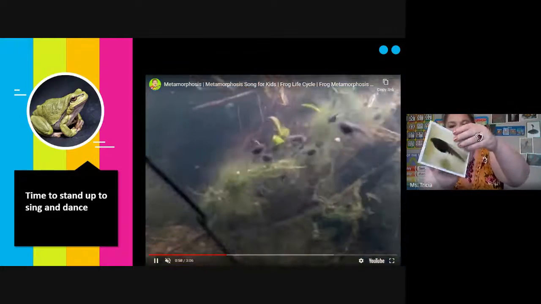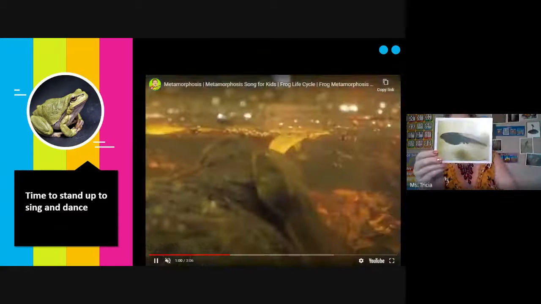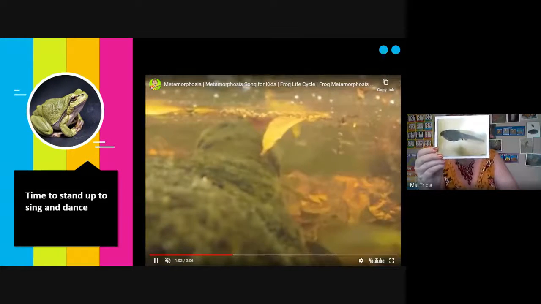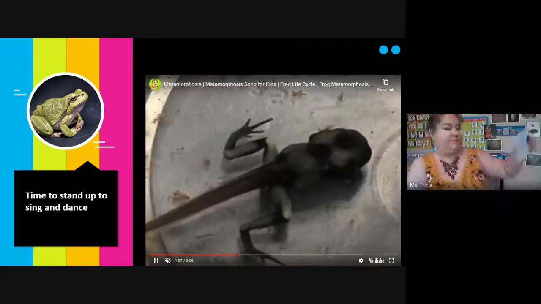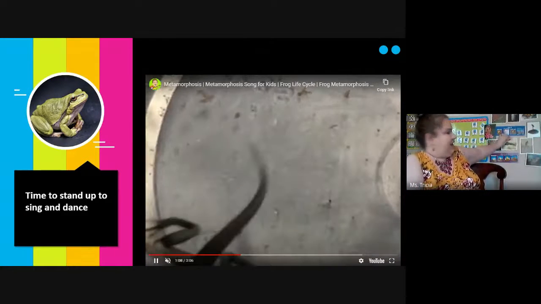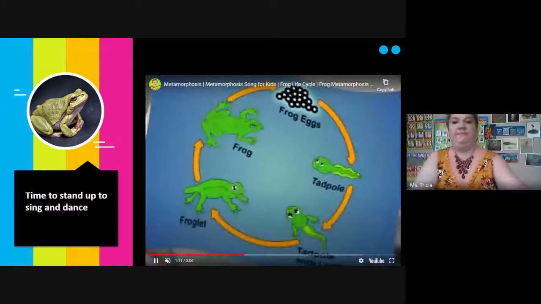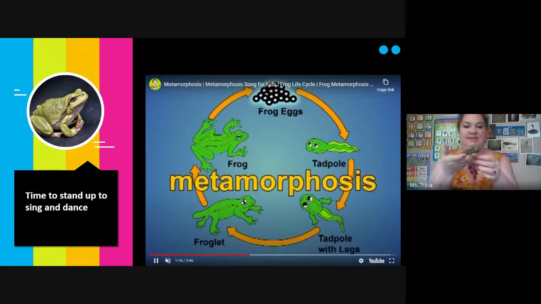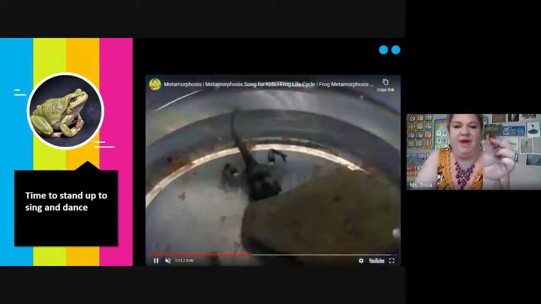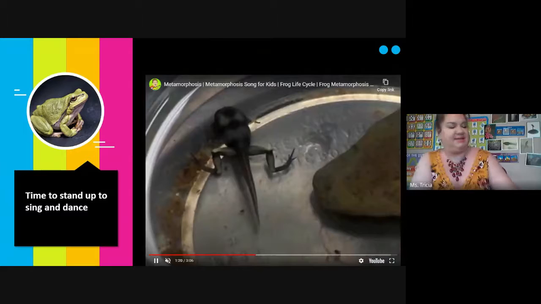I'm a tadpole. Gills and mouth and teeth I grow. Wiggle my tail with my tadpole friends. Soon we'll be tadpoles with legs. I'm a tadpole with legs. So the tadpole has a little tail still, but it has legs.